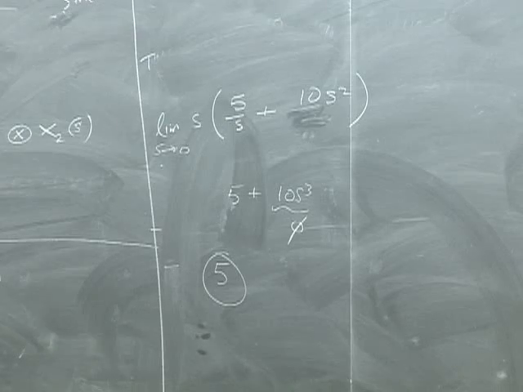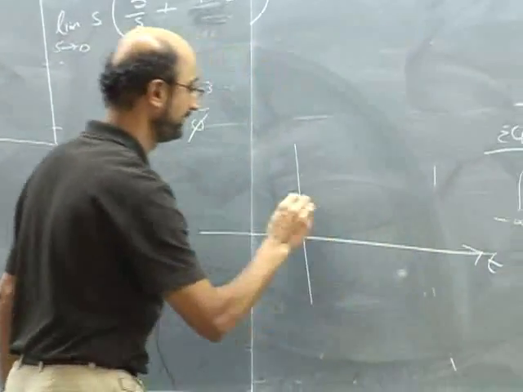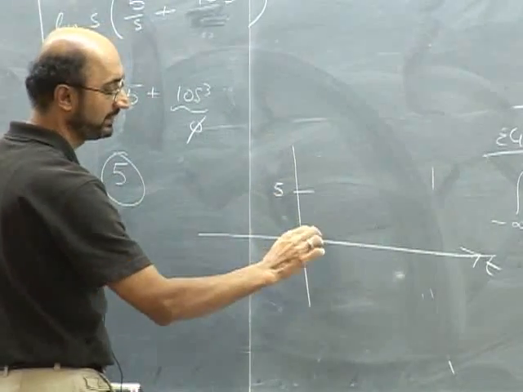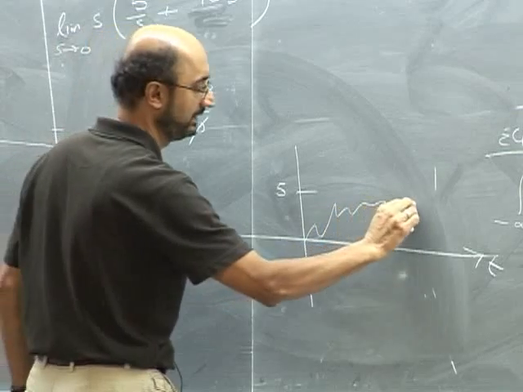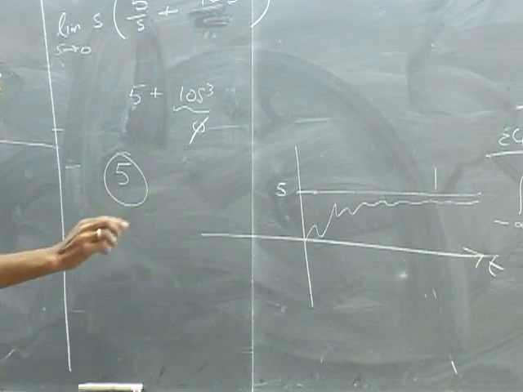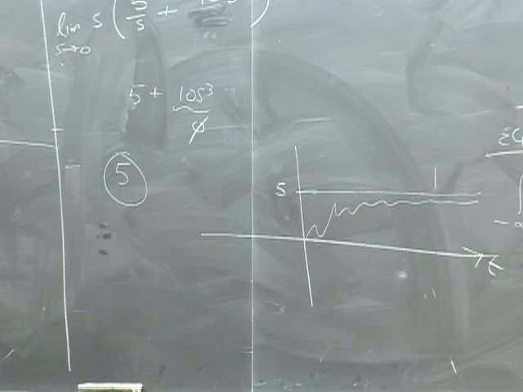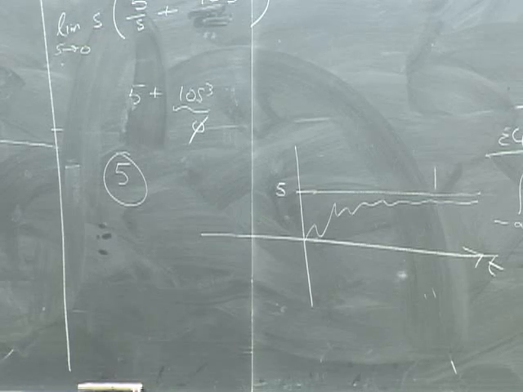So what it sort of looks like is that the system is going to be in time, and this is the value 5. So the behavior is going to be something, we don't know what it is, but eventually it will asymptote to 5 like that. And so eventually in the limit, it's going to be 5, and that's what the system is doing. So if somebody asks, what is the steady state behavior? It's another way of saying asymptotic behavior. It says eventually it's going to settle down to 5.